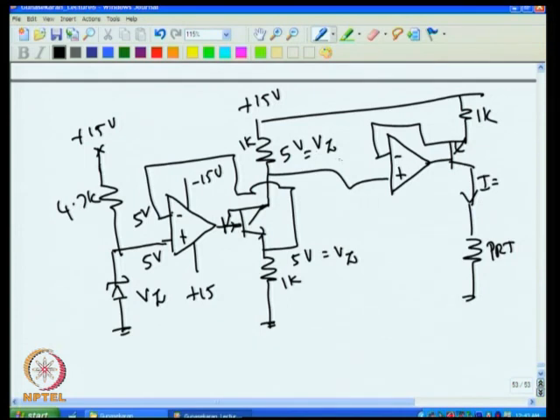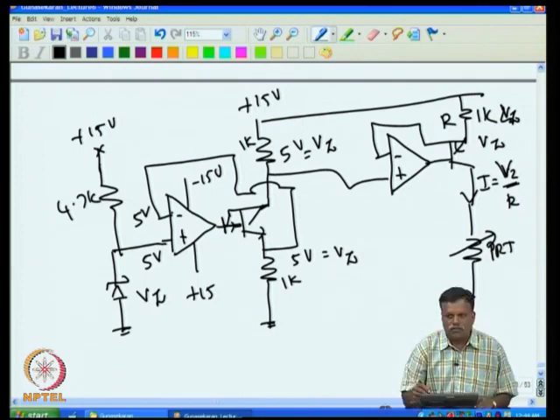Now we know that the voltage across this is equal to Vz. So this voltage is Vz, 1k, and the voltage across this becomes Vz. So the current through this becomes Vz by this R. That is similar to what we had discussed earlier. So the current is now determined by this Vz. So even if I change the value of this, the current will remain constant.